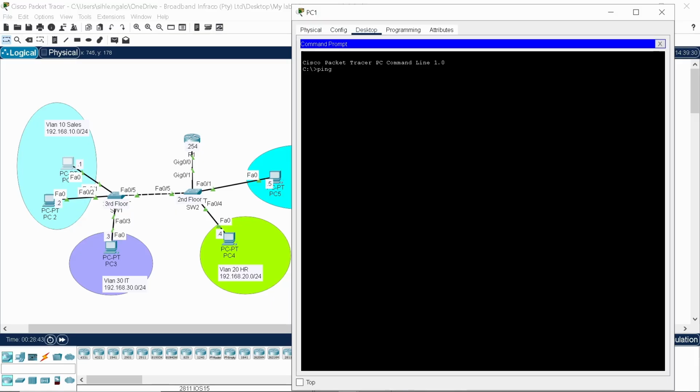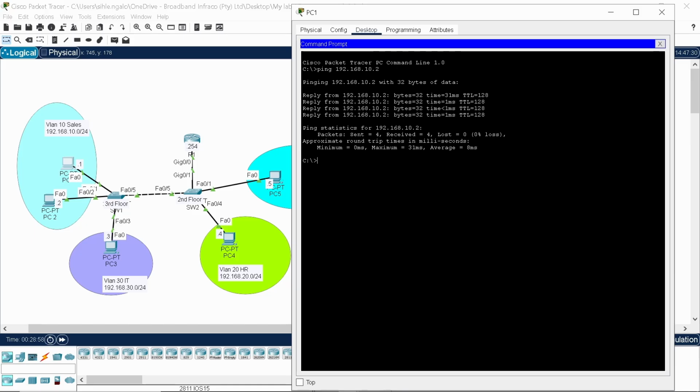Ping 192.168.10.2. They are on the same VLAN, so there's no loss. 4 packets sent and 4 received, it means 100% it's pinging.